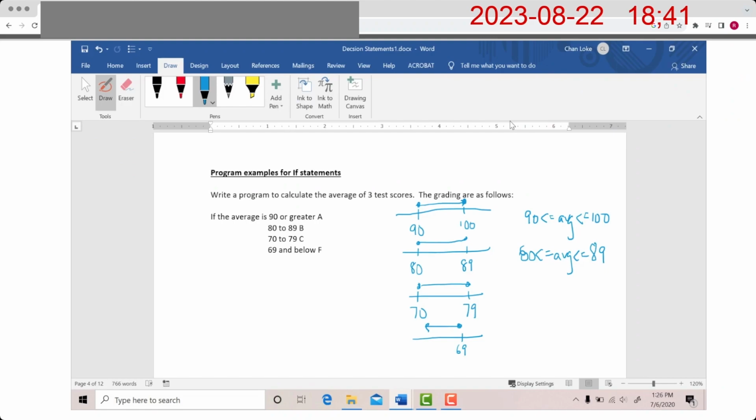And then the next one is going to be 70. And finally, the last one, which is an F, we can represent as average is less than or equal to 69. We can do that, or we can go from 0.